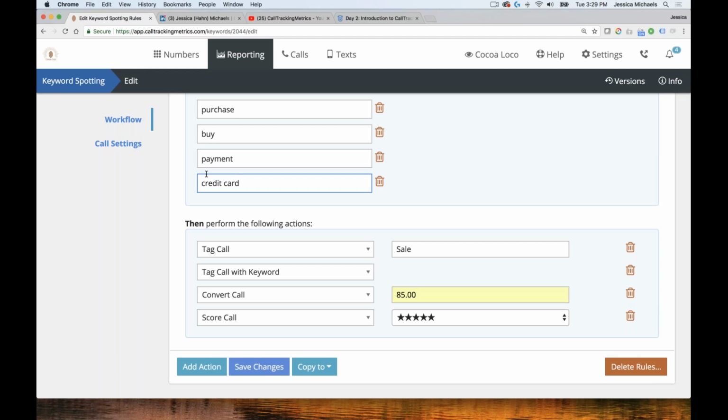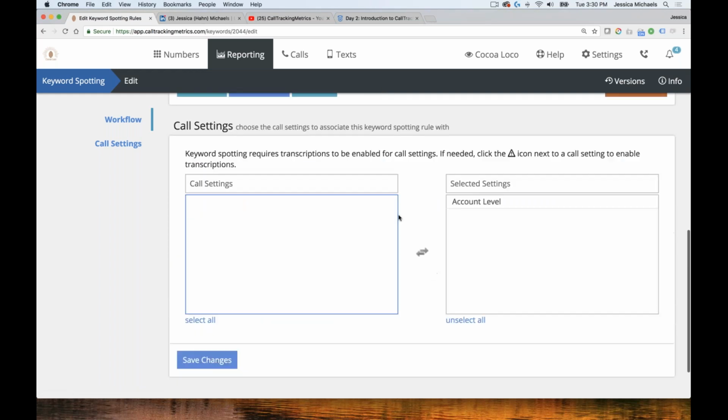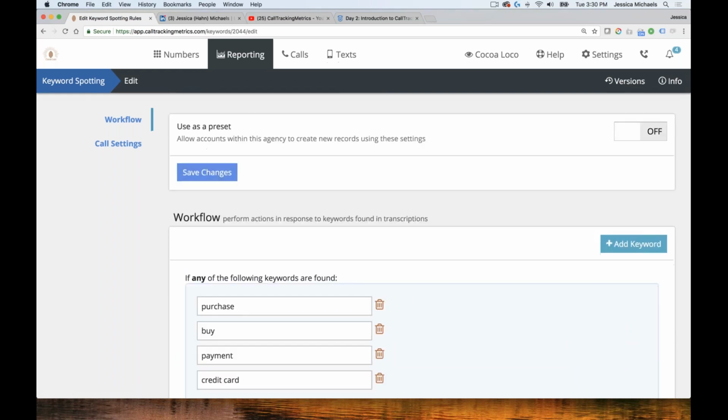I think in the auto industry, those are really long calls. So a call manager is not going to want to sit there and listen to the whole recording to understand what the call was about. Using keyword spotting makes it really easy, so that when you look at the call log at just a glance, you'll know what that call is about and how it's important to your business based on how you set it up. So there's a lot of really cool things that you can do with keyword spotting rules.